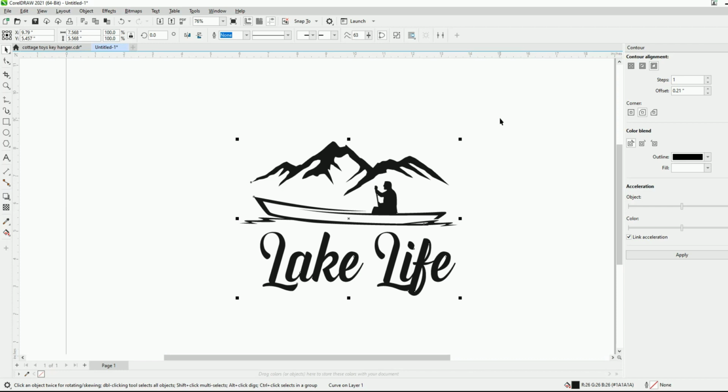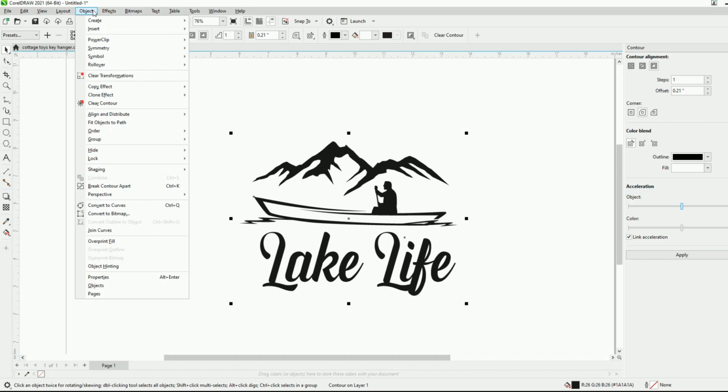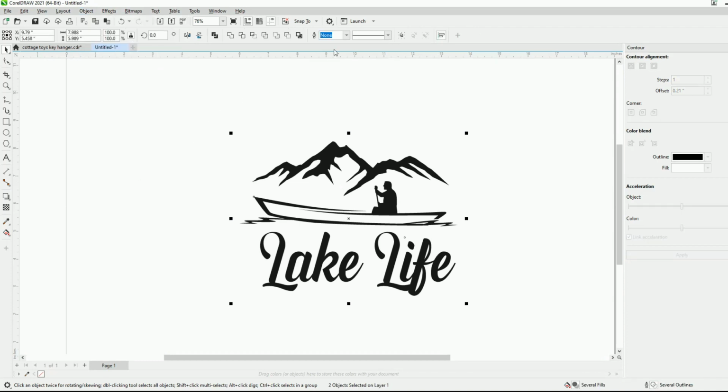Now I'm hoping that what I'm about to do is going to work, because I've never actually done this. So I'm learning with you on this one. But we've got our contour alignment set to outside. We've got our 0.21 offset, rounded corners, our outline's black, our fill is white. We're going to hit apply after we've combined all these items, and we've got a contour that we see has just done its thing. Go to Object, break contour apart, go to the outline tool, and we're going to apply a hairline. Oh, and look what happened. So this is interesting, right? We don't want this thing happening. We don't want the contour happening like this.